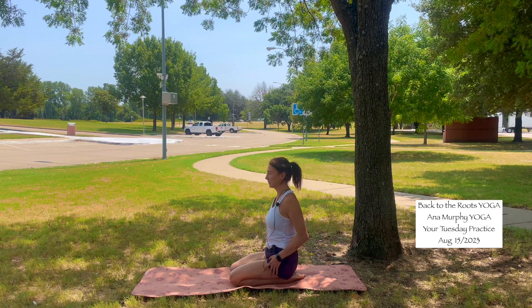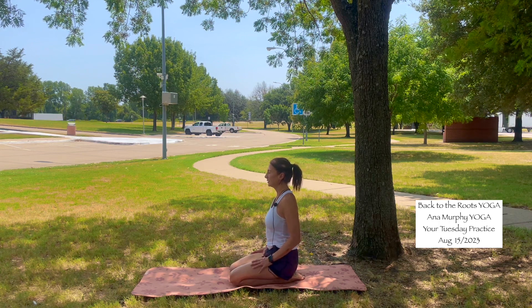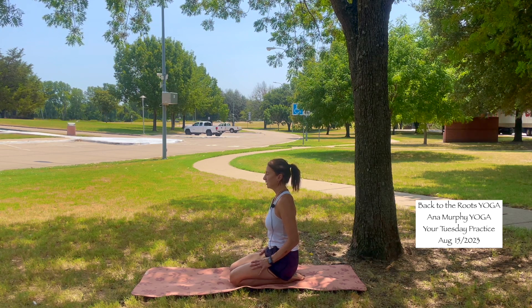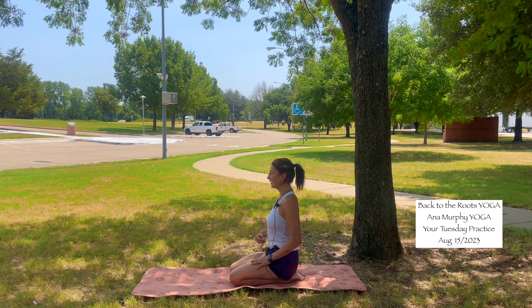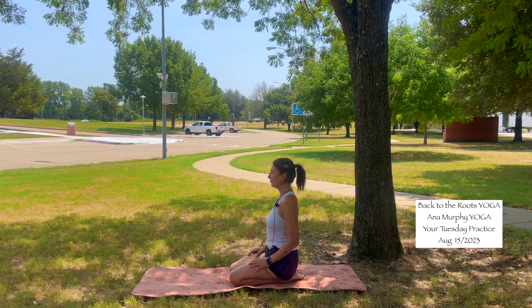Today we start in a nice seated pose. You can sit into your heels, cross legs, and just take a moment to arrive to your mat, to arrive to your practice. Just to do this practice, mind pulling. Start to focus in yourself, in your body, how it feels today. Just check the areas that are touching the mat — your knees, your feet, maybe you sit down. Press a little more into this area. As you press there, feel how your spine gets longer. Just allow everything to flow through your spine.